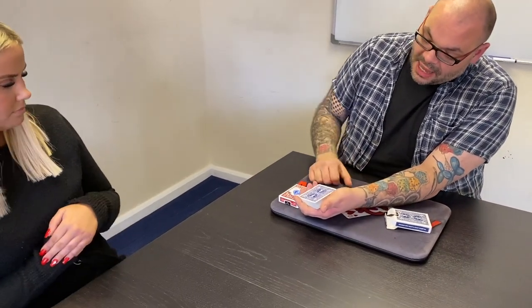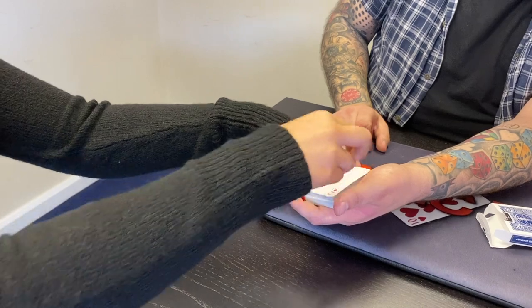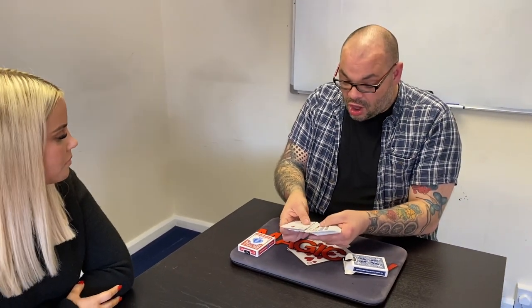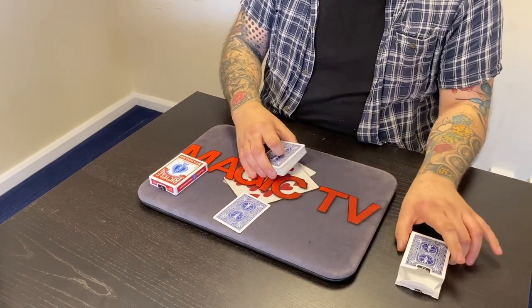So I want you to cut. You can cut a small packet of cards, a big packet of cards, a medium-sized packet of cards. Doesn't really matter. And then when you've cut them, turn them face up and put them back on top of the pack. Is that fair? Yeah. Now, you could have cut anywhere. Mm-hmm. We're going to take the card that you cut to. That card right there, we're not going to look at it, but that's going to be the card that we're going to use for this. You happy with that? Yeah.